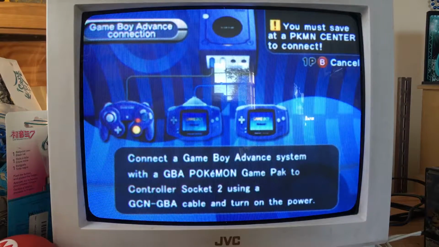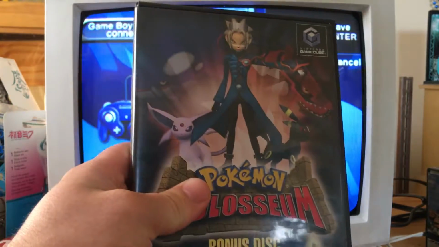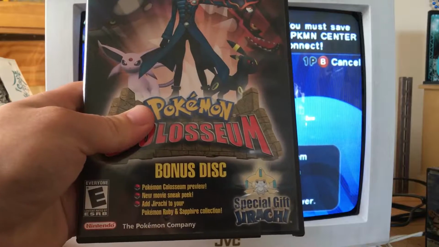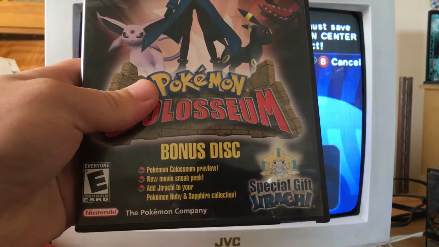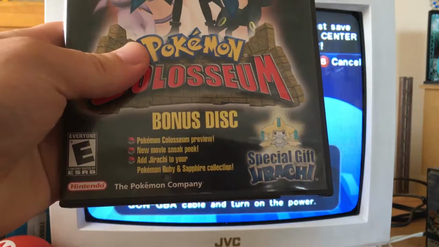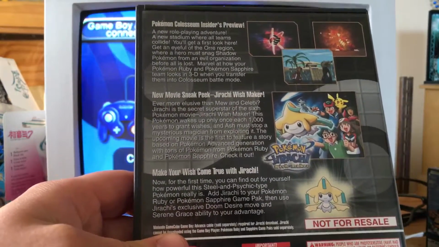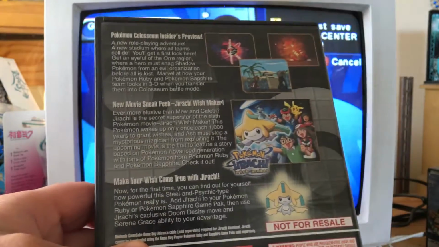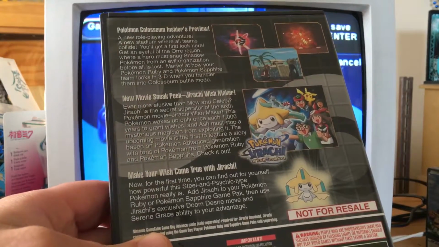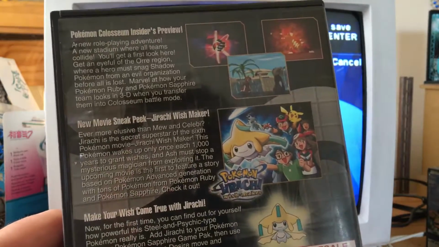And you can also use the same link cable to use the bonus disc, which contains a mystery gift of a legendary Pokémon named Jirachi, which is a Steel and Psychic type legendary. Plus, this bonus disc comes with a Pokémon Colosseum preview and a new movie sneak peek, and it says you can add this Pokémon to your Ruby or Sapphire cartridge. Oh, the new movie is actually called Pokémon, sorry, I'm trying to pronounce it without butchering the name, Jirachi: Wishmaster. So this Pokémon obviously grants wishes.